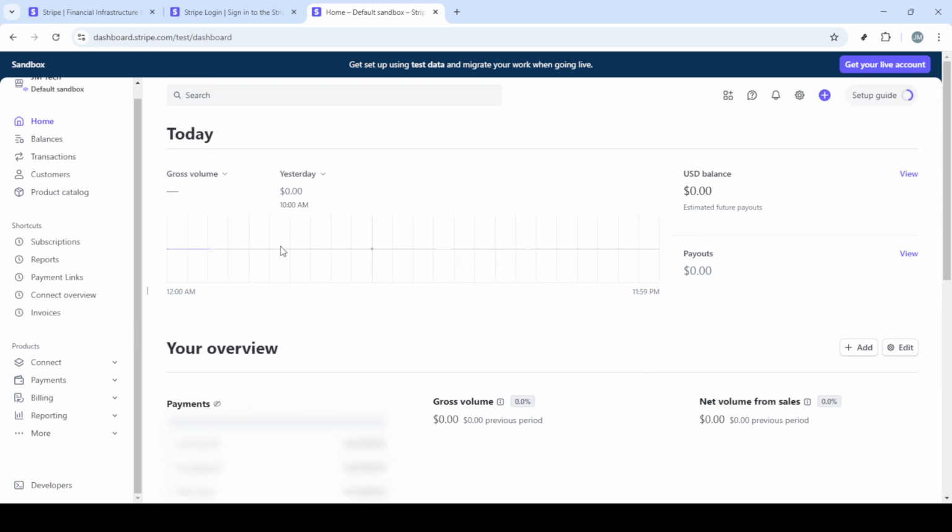And there you have it. You've successfully logged into your Stripe account, ready to explore or perform any business-related tasks you have on your agenda. Remember, if at any step something seems off, common troubleshooting steps include checking your internet connection, ensuring your browser is up to date, or reaching out to Stripe support for further assistance.